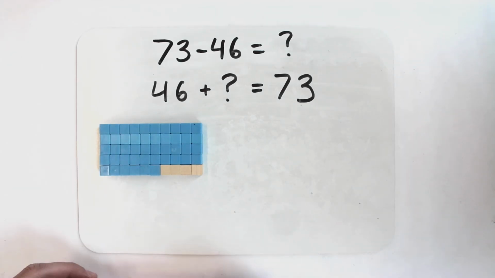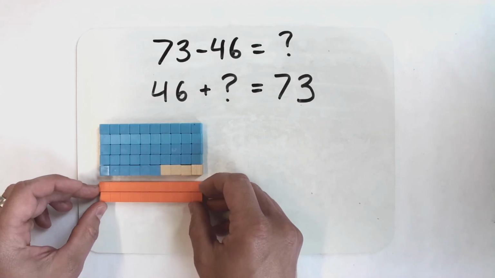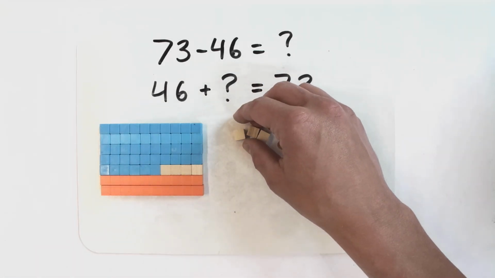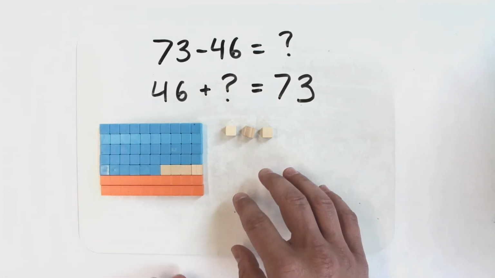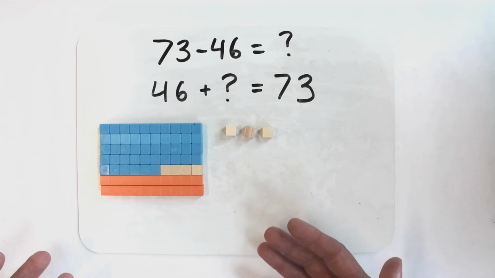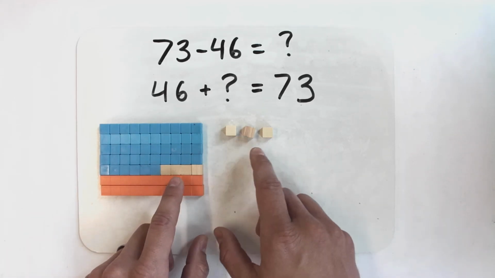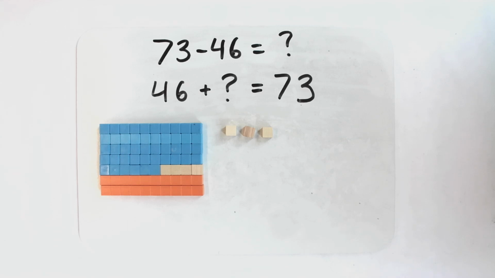We can add on 10s nicely to this. Right, so from 50, we can add on 2 more 10s to get to 70. So I'm close, I'm not quite there, so I need to add 3 more 1s on. So now I'm at 73. So then again, we're looking at what did we have to add to 46 to reach 73. So I added 2 10s, those 7 1s. So I've added a total of 27.